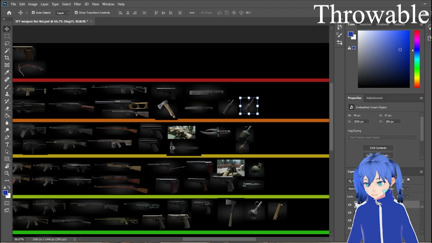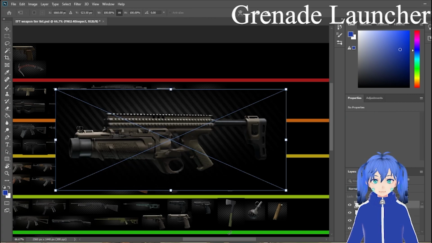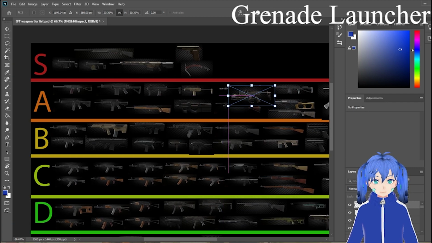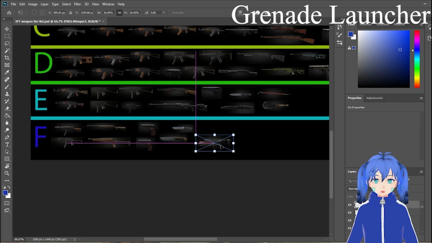But last and not least, we have the GL. It's broken and it shouldn't be in the game. Instant S tier because of how broken it is. Or F tier because we want it out of the game.